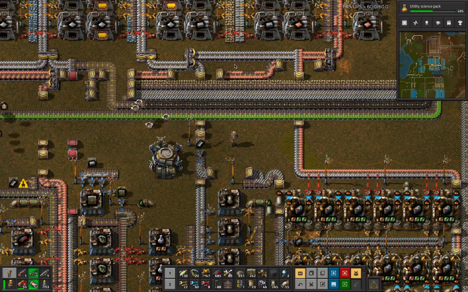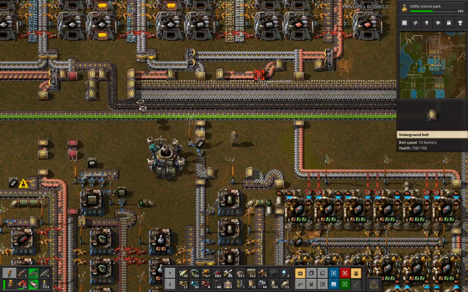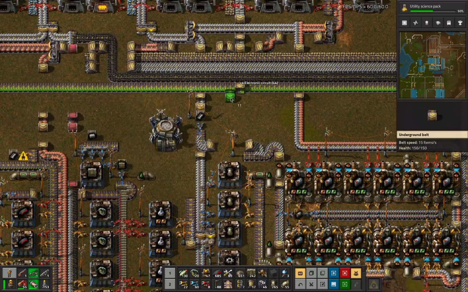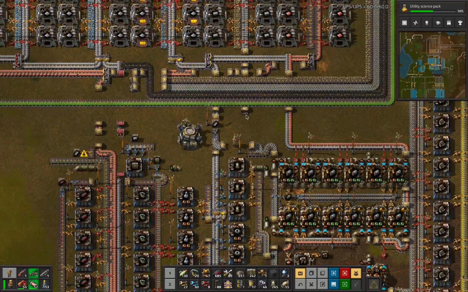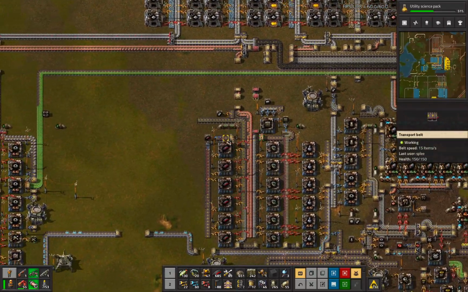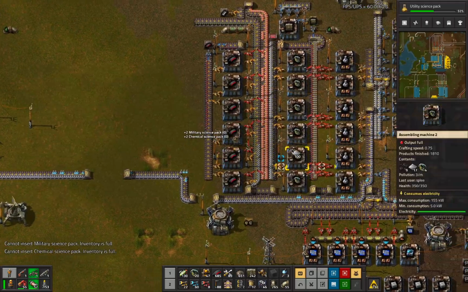Where does, I guess I bring the stone down here? Sure. Because the stone I need here, and the other thing I need it for. Let's just, do I have the, I do not have the inventory space for this. Okay, fine.